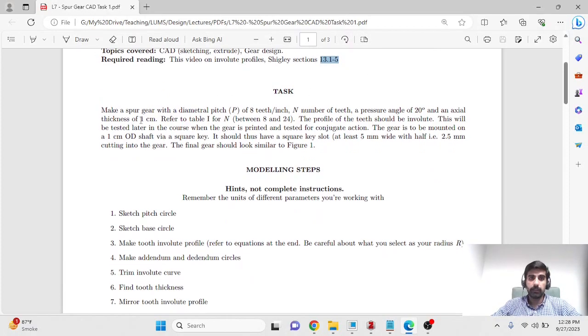So we need to make a spur gear with a diametral pitch P of 8 teeth per inch. So from here, take note that we are working in inches. So in Creo, we won't change the system of units to millimeters.